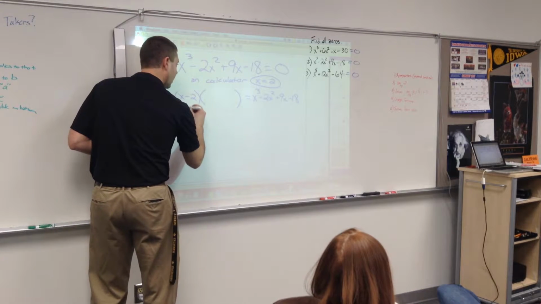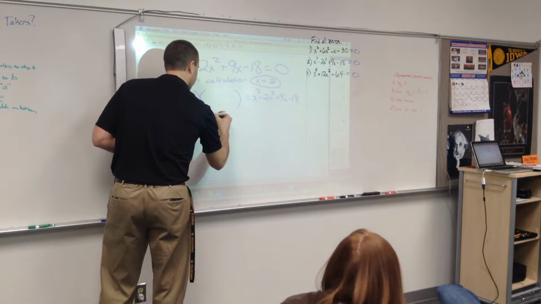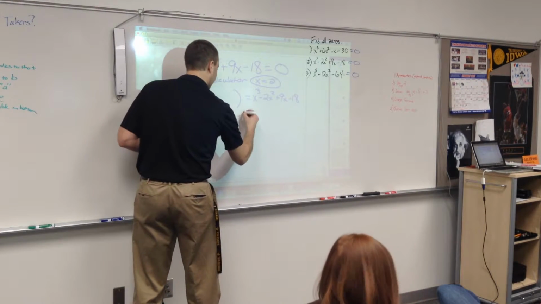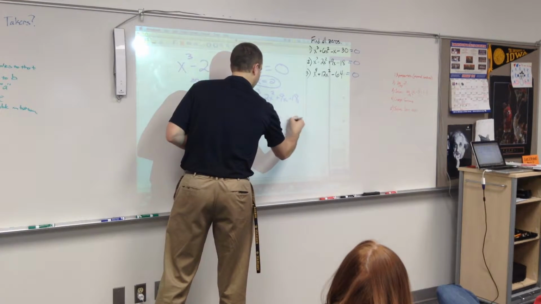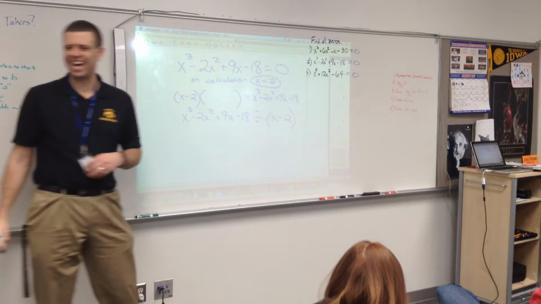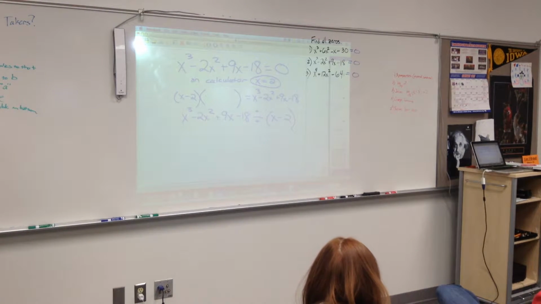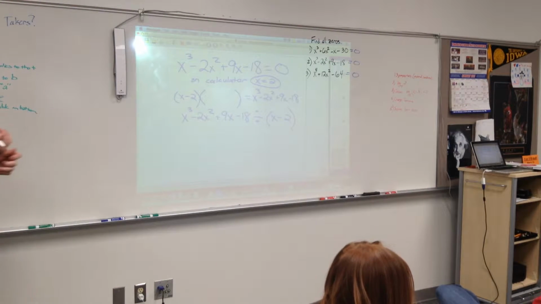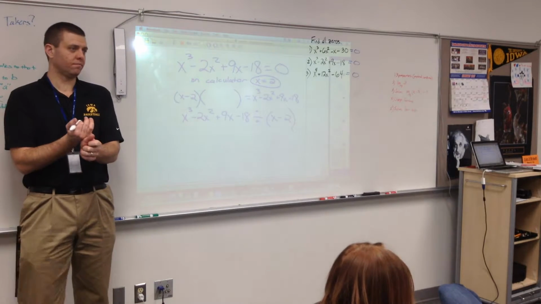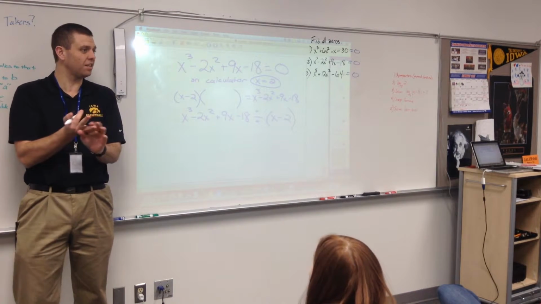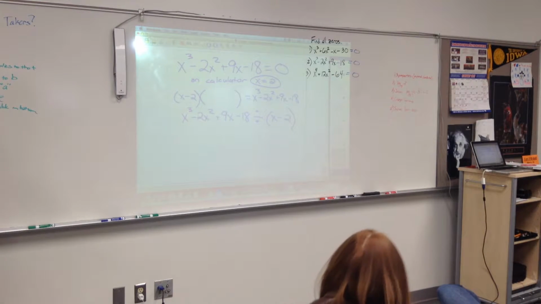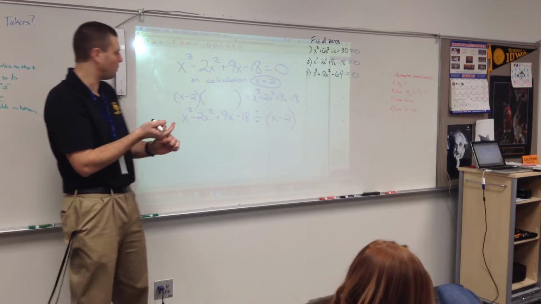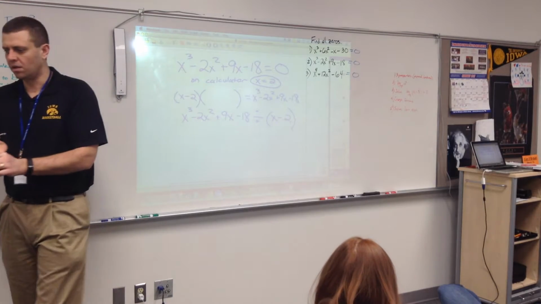So we're going to take x cubed minus 2x squared plus 9x minus 18, and we're going to divide it by x minus 2. Do you remember dividing polynomials last year? You did two methods, I'm guessing. You did long division, which is not very much fun, and then you did synthetic division. Okay? That's what you're kind of seeing on that worksheet with that one example there that I showed. Okay?